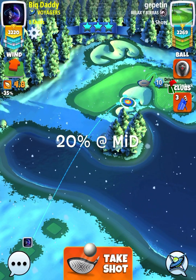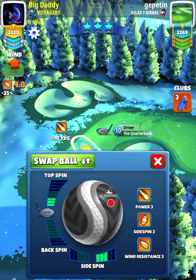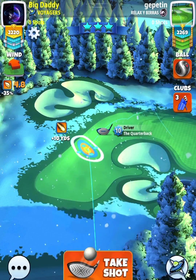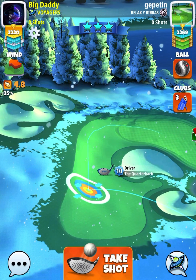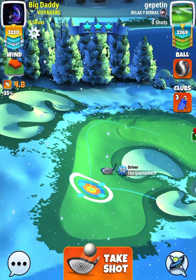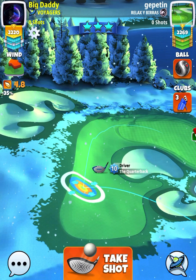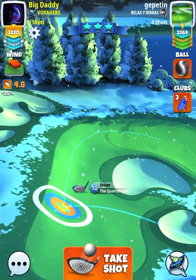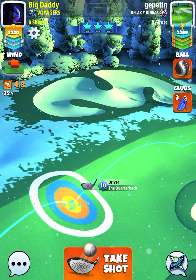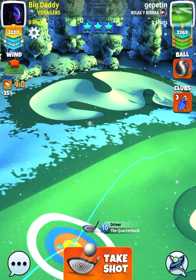Okay, hole number 2, we're going to play 20% at mid. Like I said, in the front 9, I'm going to abandon that rough bump and just play it the way that I normally do. So here I'm just looking to get my fully developed ball guideline onto the green. And what I would like to do is leave a little bit of room for my ball guideline to not be on the rough at all. So you see how it's kind of like split down the middle of the fairway? And the reason that I want to do that is because this ball normally comes in short.